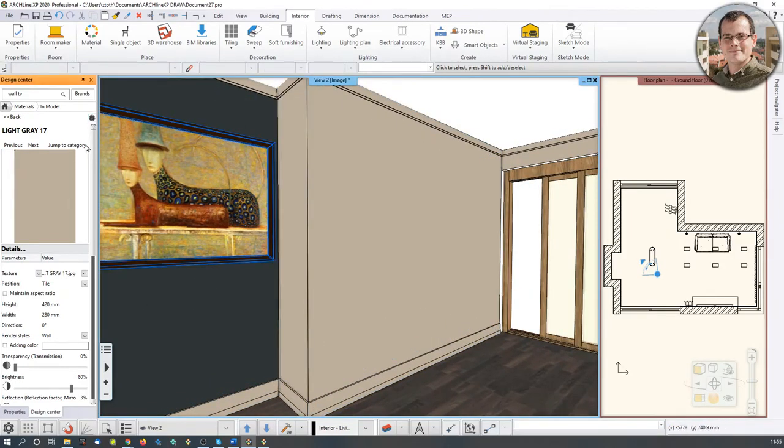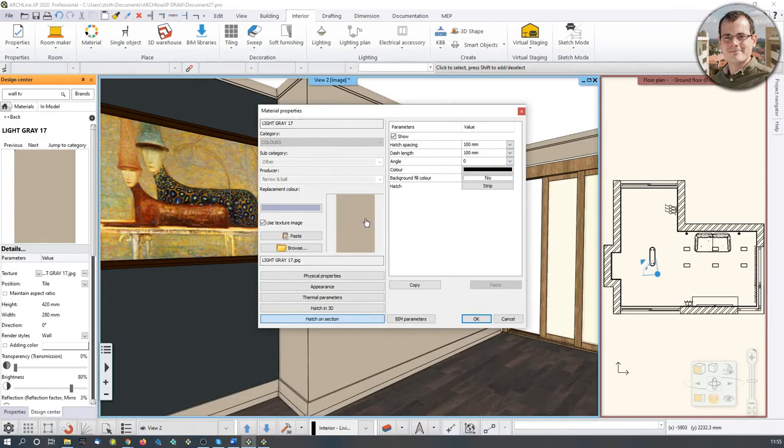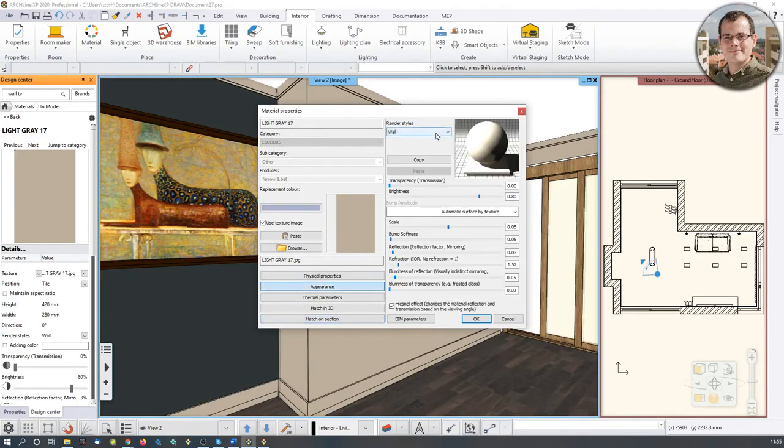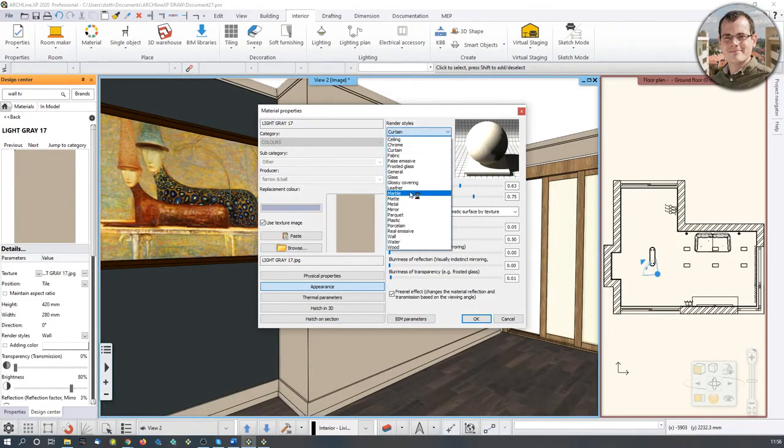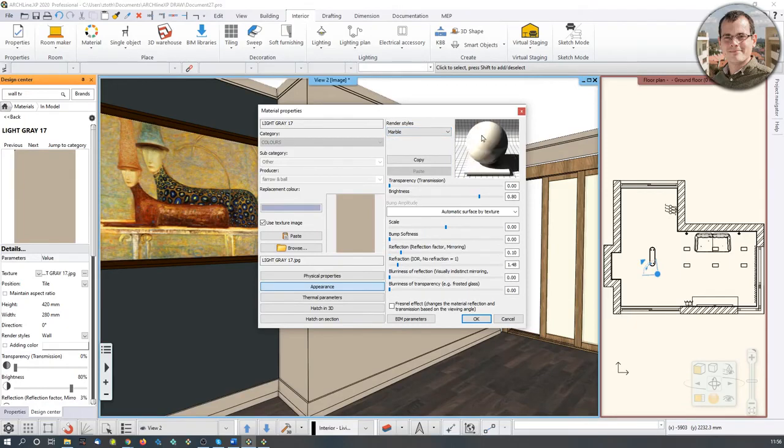So what happens here is that if you go to any kind of material and click on this cogwheel icon and you go to settings, then you have the material settings, and here under appearance you can find what the material should look like in a rendered environment. These are called render styles, and by choosing the right one you can say how the end result should look. If it should be marble-ish, maybe a see-through material, maybe it should be wood-like. It's not going to change the color of the material, instead it's going to change the appearance. So the brightness, the scale, the bump mapping, reflection, refraction, and the blurriness. So this is where you can set things up.